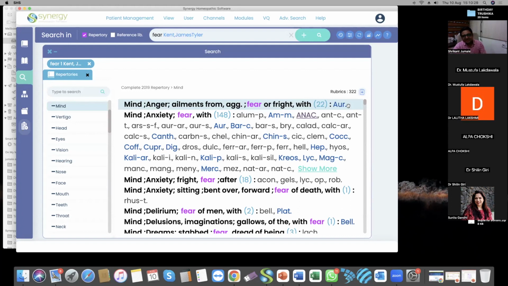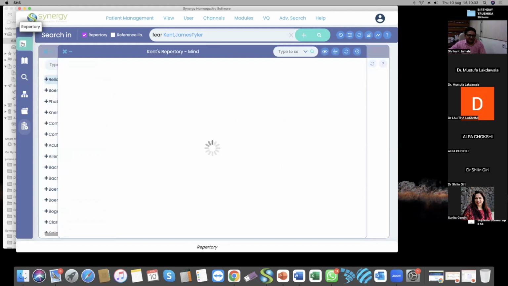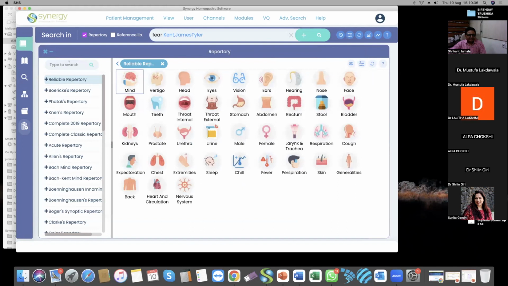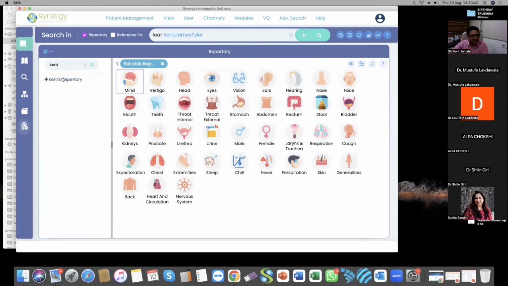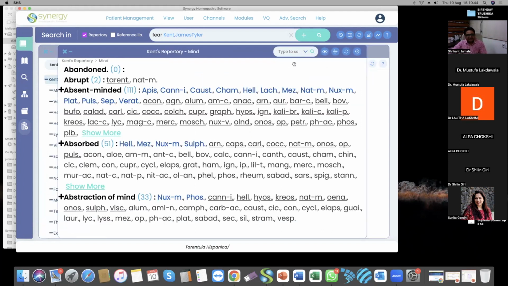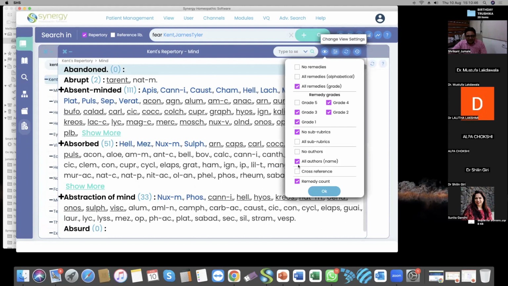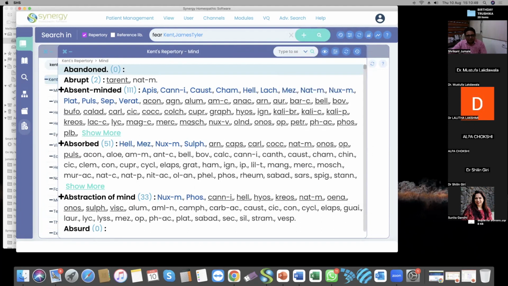I got your point. See, when you open Kent repertory and I go here and ask for all authors, do you find any author name here?